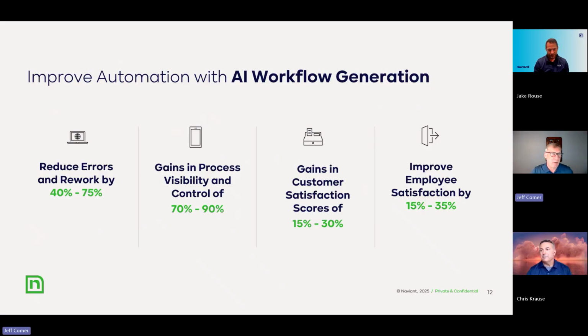You know what, Chris, maybe I'll just correct a little bit here. These gains or these improvements that we've noted will happen with any type of workflow, right? With any type of automation that you put into the organization. But the difference is with this AI workflow generation, it's a lot easier to get that done. It's a lot easier to take that on, make progress and get that in place.